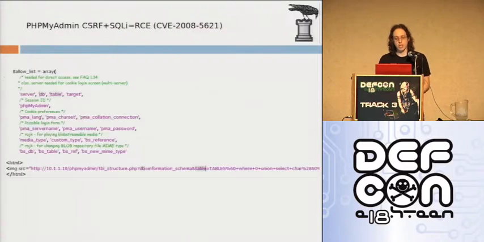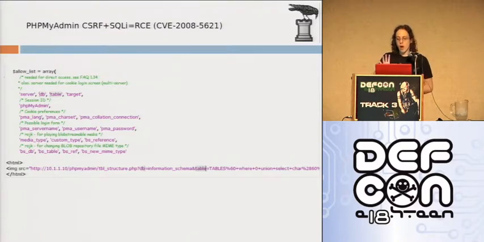So I wrote an exploit against phpMyAdmin, in which they did have very good CSRF protection for most variables. They did, however, have a whitelist here where any variable name on this list could be sent from any domain. It was exempt from the CSRF token. So in this case, db and table were actually vulnerable to SQL injection.